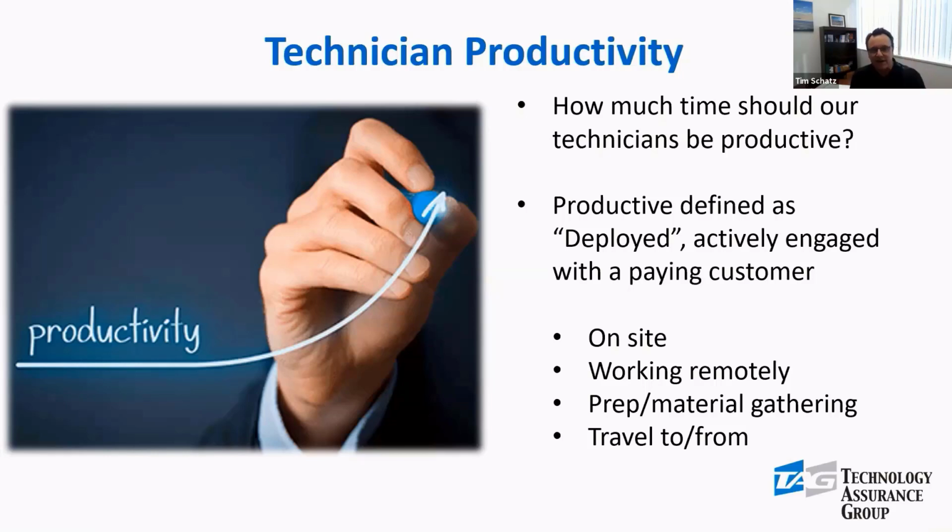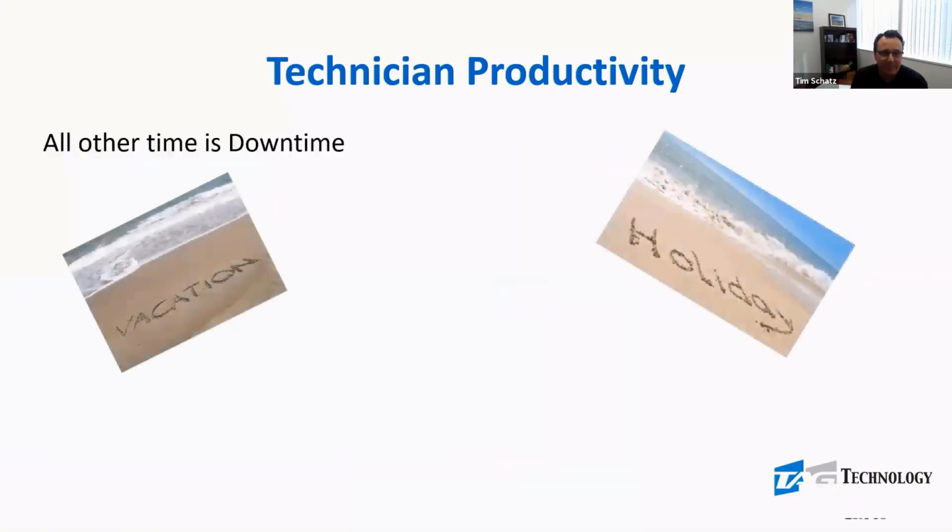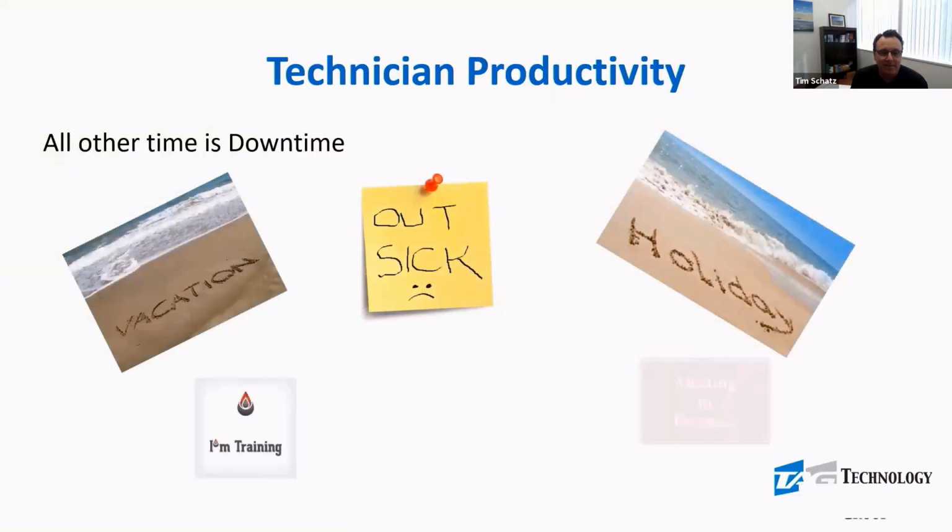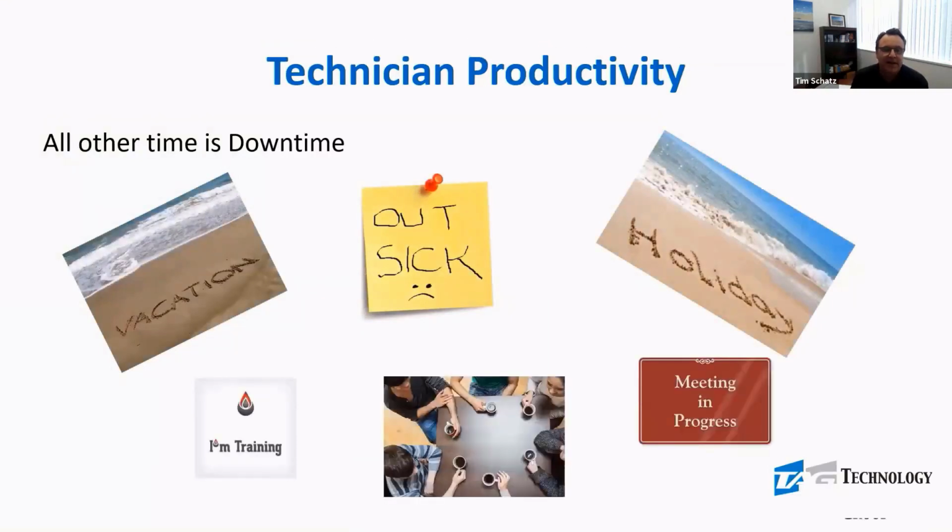It's a customer and it's customer facing. So if our technician is on site, if we're working remotely, if we're doing any prep or material gathering for a large project, that does take time, or we're traveling to and from. Anything else is downtime. All the other time we pay people that's not customer facing, it's meetings, it's training, it's sick days, holidays, vacations.